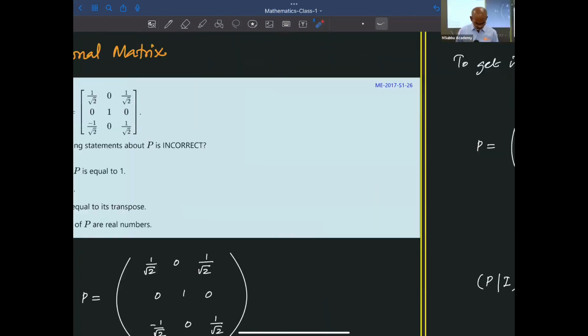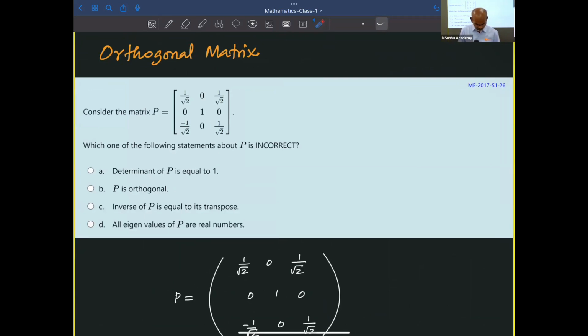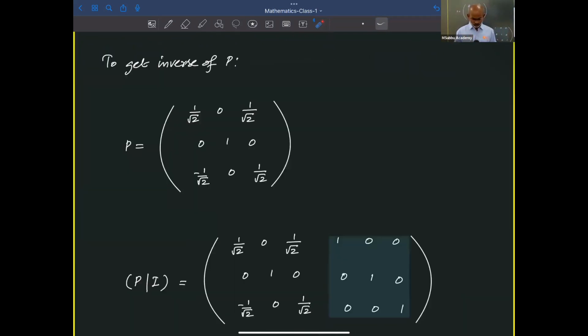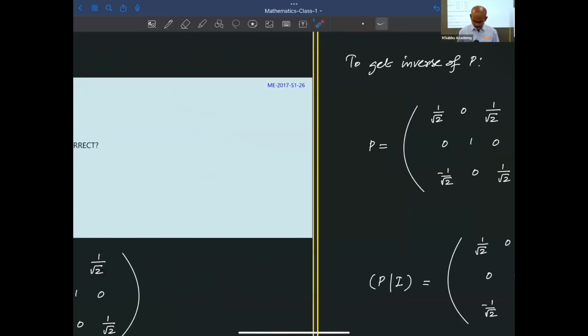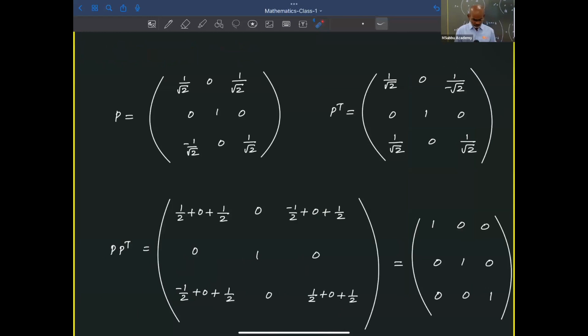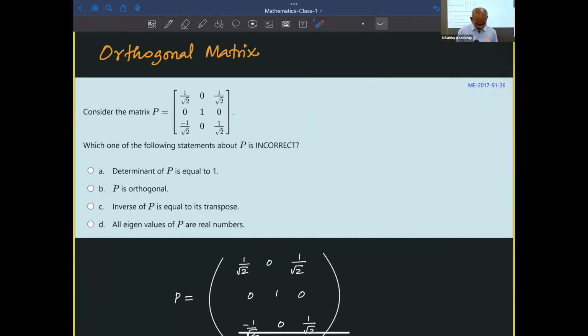So for the inverse, of course, it is given that the inverse is equal to the transpose. So let us try to do the inverse. Of course, the smartest way is simply to take the inverse as the transpose and check whether the product is the identity. Otherwise, we can do this. So whatever the given matrix, you assume that this thing is correct.